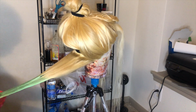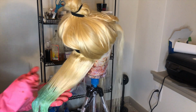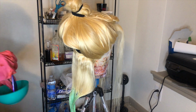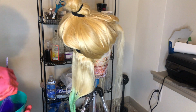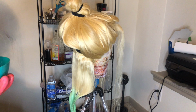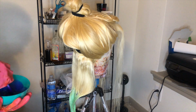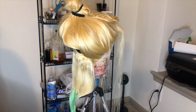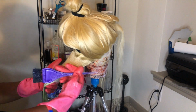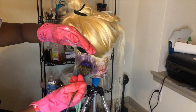With all the colors, I decided to mix a ton of conditioner. I actually used a complete large bottle of Tresemme conditioner on this entire wig. I couldn't even tell what colors were what when I put them on the wig, because it came out a certain way, but it actually looked different when it dried. But I wanted them to be as pastel as possible because that's what she wanted, and I wanted to make sure that when I put the colors together and mix them in, everything will be a nice gradient. So that's just what I did.